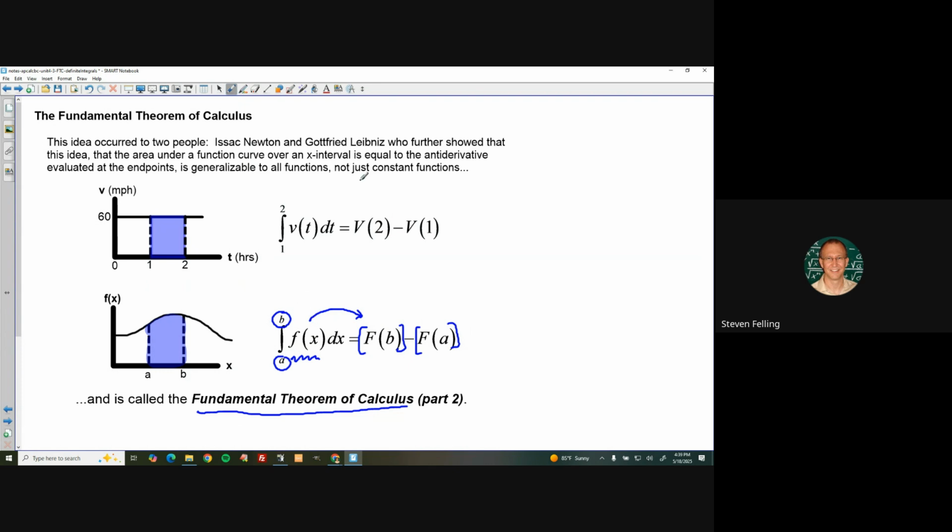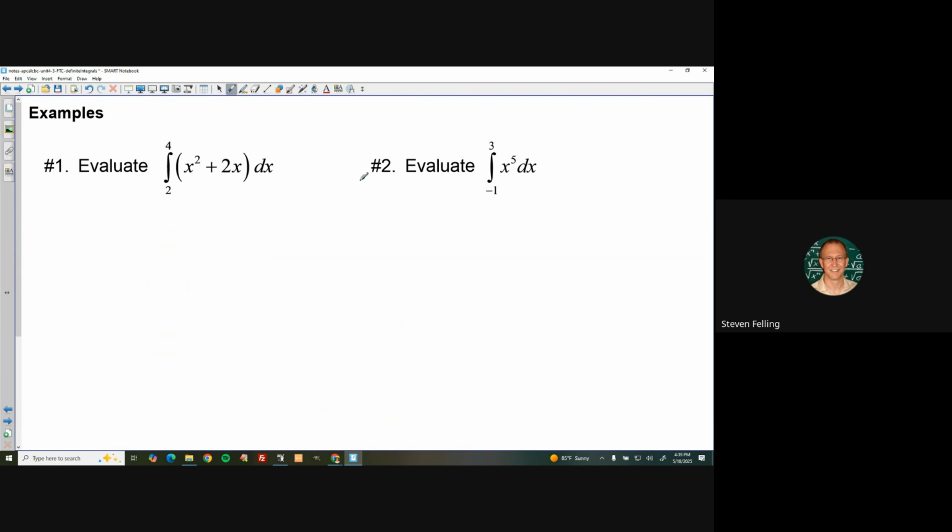So that is definitely not intuitively obvious, but what that does is it gives us a much better way to evaluate a definite integral or an area under the curve than having to fit in approximations using rectangles or other geometry. So that means if we want to evaluate this definite integral, what we're going to do is say, let's take the antiderivative of this function. So this is what this is saying. I'll just write the pattern. If we take the definite integral, or the area under the curve from a to b of some function f of x, that is equal to the antiderivative function with the b plugged in minus the antiderivative function with the a plugged in. So this is the formula for the fundamental theorem of calculus.